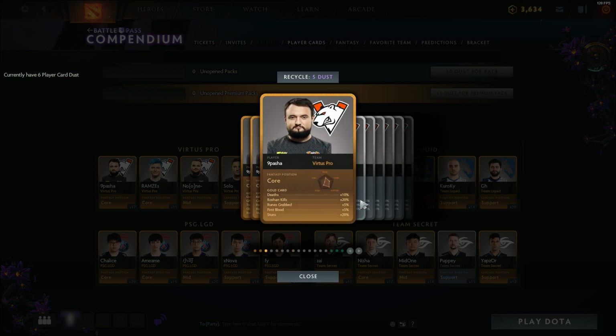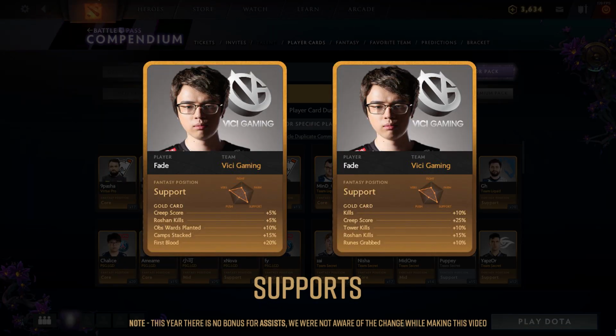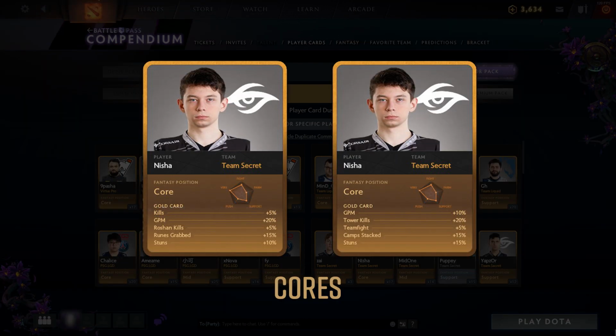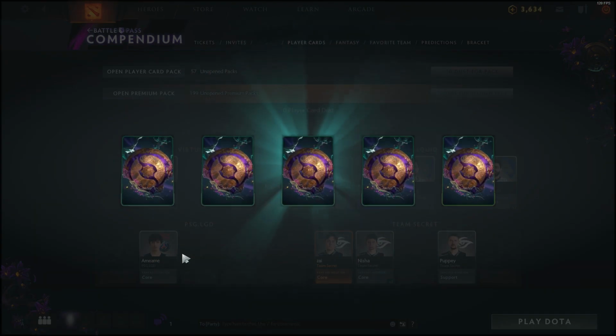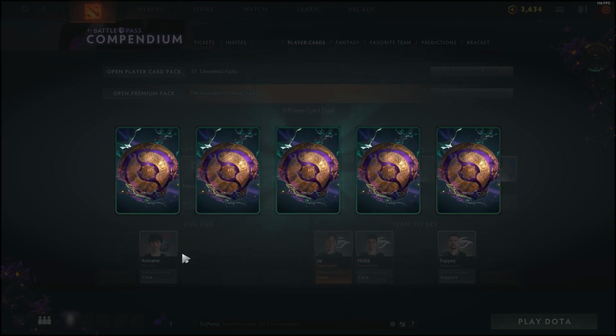So what are the best stats to have bonuses for? Well, it basically works the same way as any other pub game. Supports will get a boost from stats like observer wards planted and assists, while cores will benefit from kills and GPM. Even if you get a bad set of bonuses though, uncommons and rares will always give you more points than commons. Now you might be thinking that you want to get rare cards for all your favorite players, but that might actually be a bit tough.